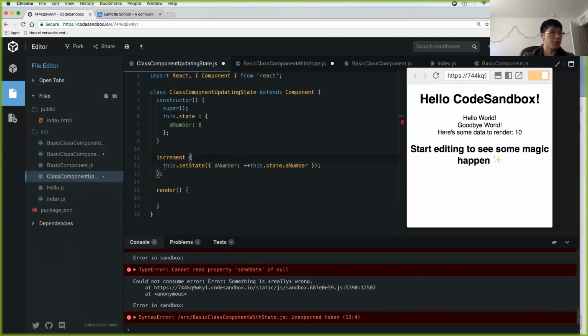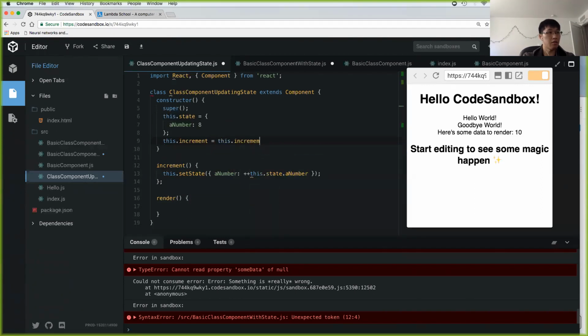For example, we could still do it like this, with the same signature as render, but then we would have to do something like this.increment = this.increment.bind(this) for this to work, because we'd have to bind this method to the component. And it turns out if you just use an arrow function, it'll do that automatically for you. That comes for free with arrow functions.